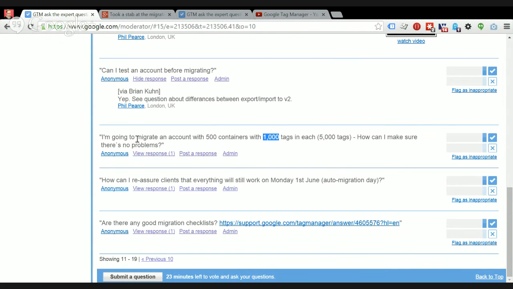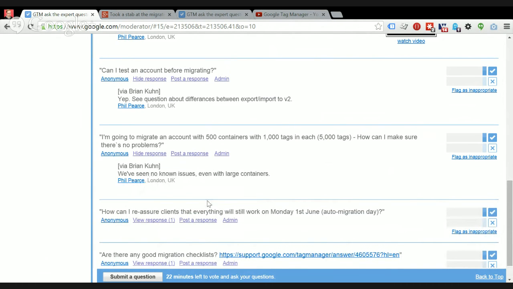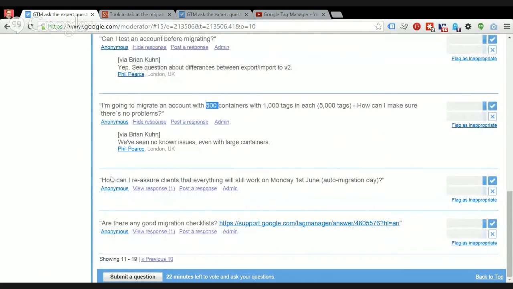Is it going to migrate everything, even if it's a huge amount of data that is copying across? The Google servers have lots of capacity, so it's able to cope with the limits of GTM at the moment. So Brian's response: no known issues, even with large containers, so it should be fine. Someone asked that in the forum earlier, so I've covered that one.